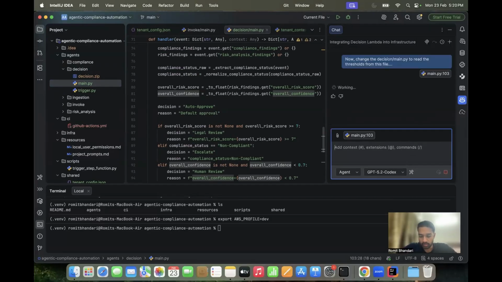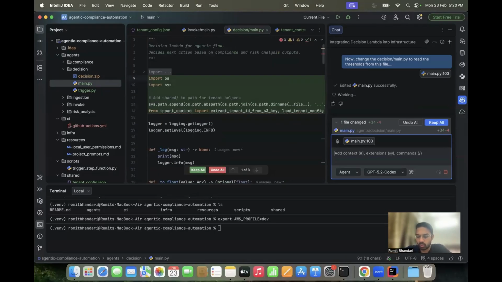By the way, sometimes these co-pilots would do some extra changes as well. So if you think that your changes are okay and you are getting what you wanted, you can just stop the execution. Because as I mentioned, the major problem with these coding agents is that sometimes they may give you an overdose of code, which you don't want.